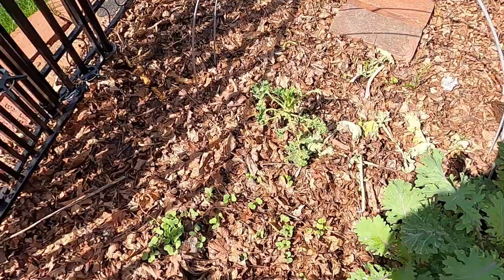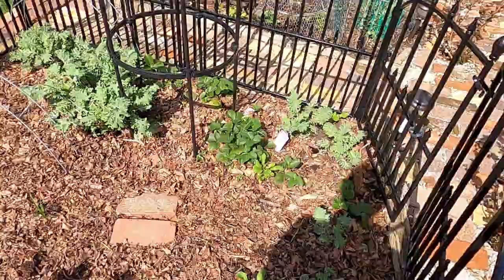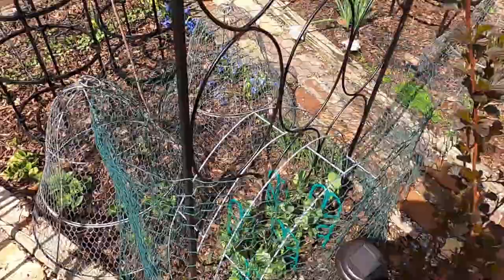I do have some more arugula planted here. And then under the far hoop, you can't see it, but I planted some lettuce. So we'll wait for that to come up. Just seeded it directly in. My peas are looking pretty good. They're trying to decide how to get up the trellis.